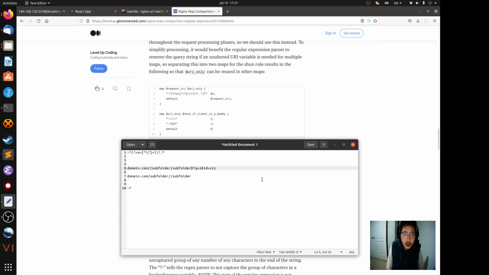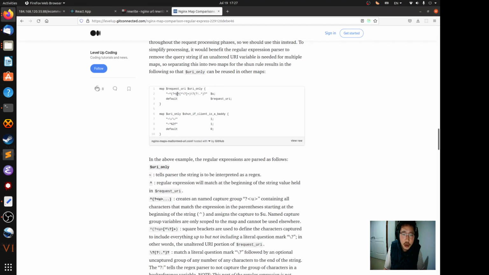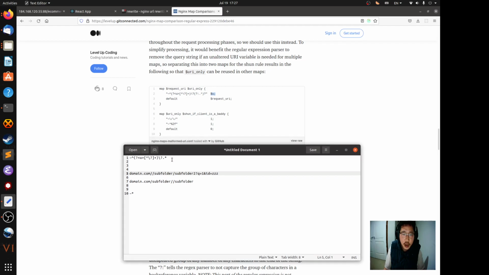I told you that the request URI includes the query string if it exists. The job of the first mapping is to extract everything up to but excluding the question mark. That is the URI, so you want to populate the value of the URI only variable with this. The first condition says, starting from the beginning, capture everything up to but not including the question mark, and we can ignore the rest. If that matches, save it to a variable called u, and set the value of URI only to the value of the variable u. So in effect, we are populating the URI only with this portion over here.